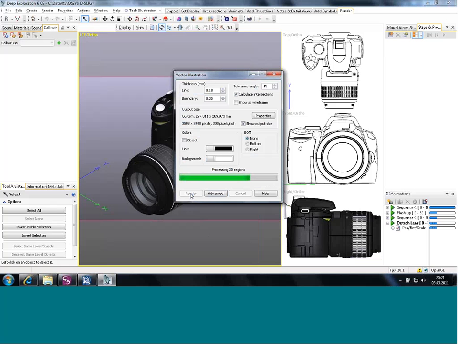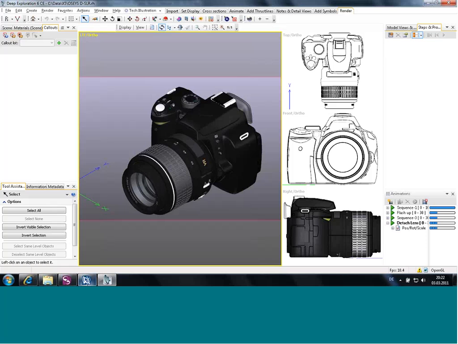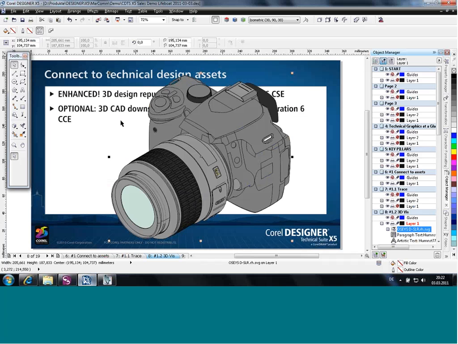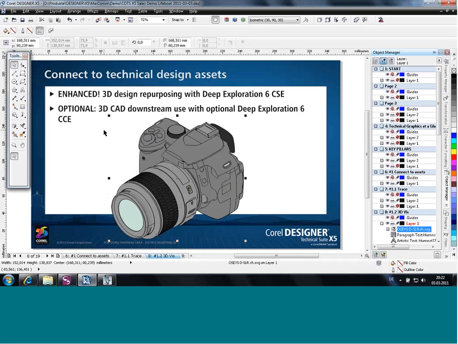And in a moment you will see a high quality vector illustration that has been inserted into the active document in my technical illustration application Corel Designer. And here we are. That's something that takes a lot more steps, and you get less quality if you try that with a 3D CAD application.